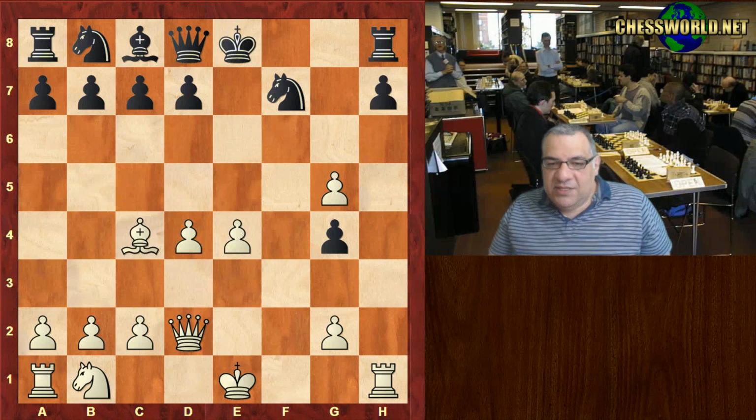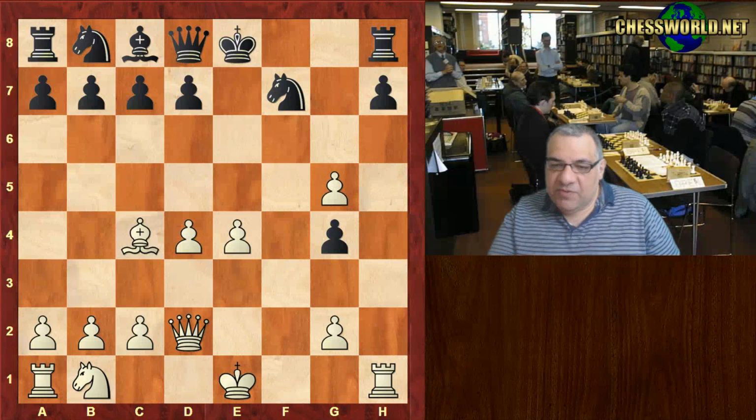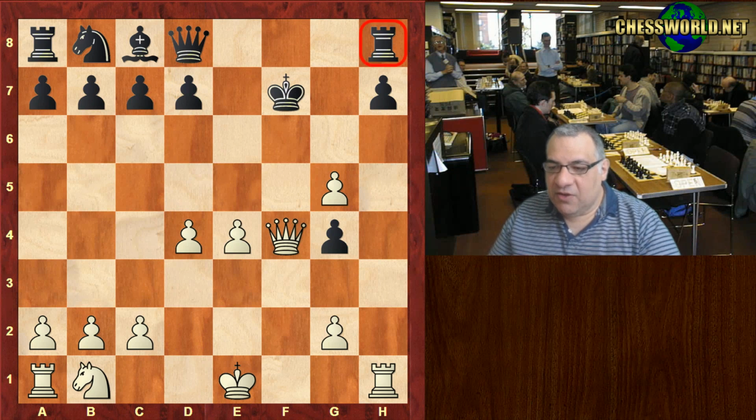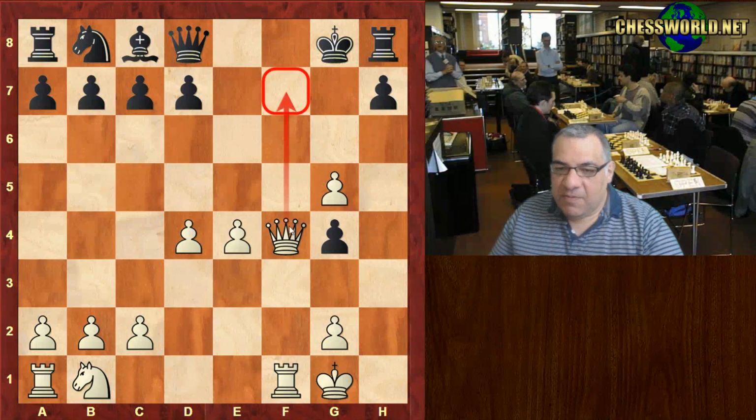Okay, so white technically is a piece down. Morphy is used to playing odds games though. And here he's got huge compensation anyway. He plays a forcing move, bishop takes f7, queen f4 check, which imprisons black's rook now on h8. It's a prisoner. And while that's a prisoner, white elegantly castles, threatening now mate.